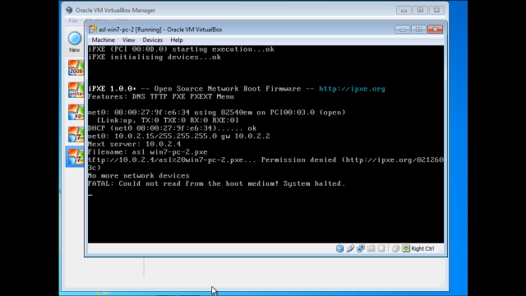There's the net information, the uplink, the DHCP address, the net server, the file name, and a whole lot of different permissions. And you can see at the end in here there's no more network devices. Fail, could not read from the boot medium, system halt.